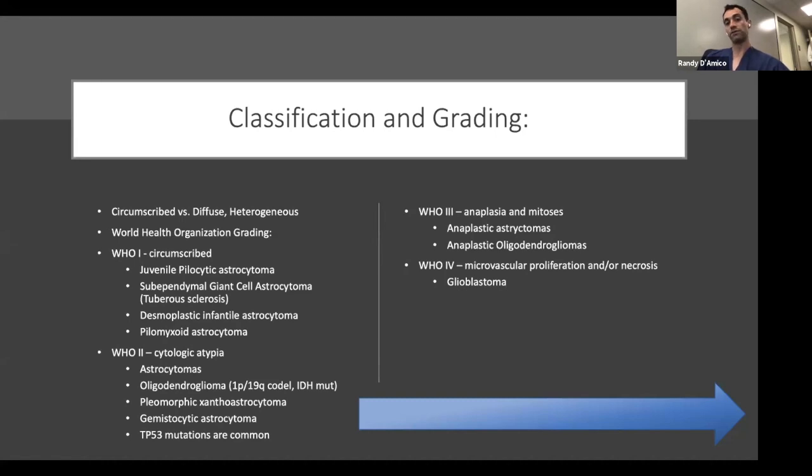Grade 3 and grade 4 gliomas, we've kind of covered already with Dr. Bukvar. So these are anaplastic astrocytomas, oligodendrogliomas, and our glioblastoma. And we obviously know that glioblastoma is a huge problem. And I have this little blue arrow at the bottom of the screen here to show you that these things exist upon a gradient, all right? So it's not just that you get diagnosed with a grade 2 astrocytoma and that's your diagnosis. It actually means that there's a risk of these tumors de-differentiating and becoming higher grade tumors. And that's where things get dangerous.